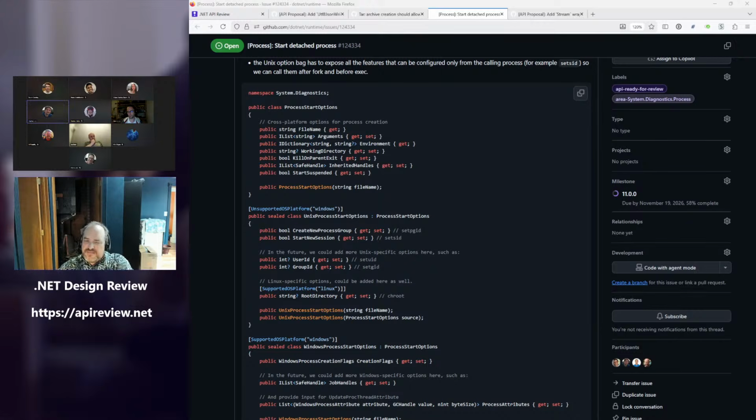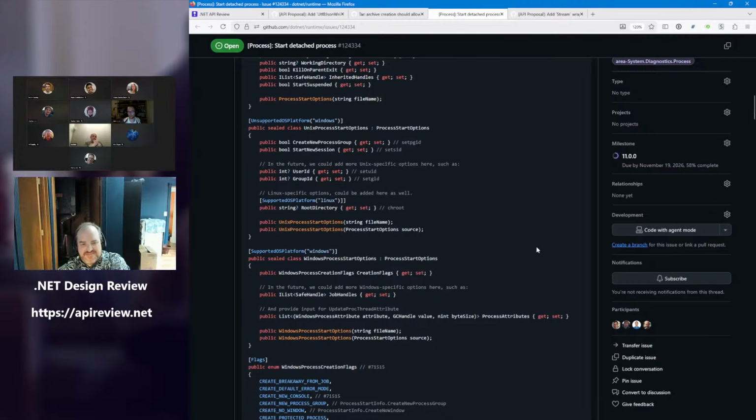Are there things that I could use ProcessStartInfo for that I couldn't use ProcessStartOptions for, or vice versa? Yes, for example, UseShellExecute. I don't want to implement it on Windows for the new API and mimic it on Unix. But wouldn't it be fine to put it on the Windows ProcessStartOptions? If you go the platform split, if your argument is just it's a Windows-only feature, we now have a type for Windows-only features.